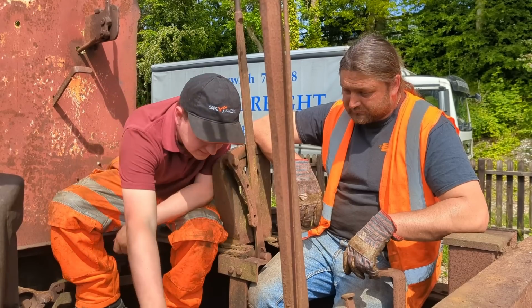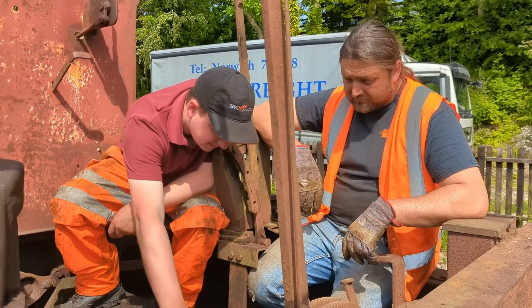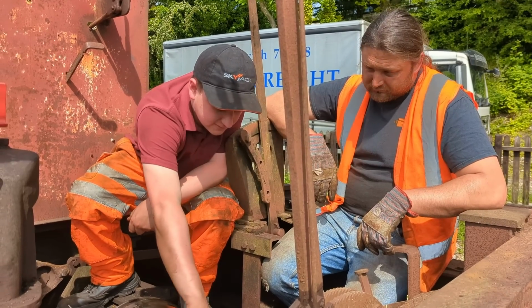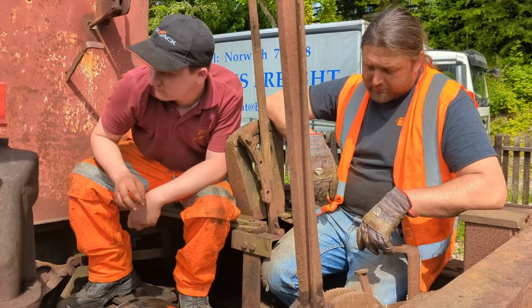Well, there's nothing wrong with any of the teeth. Usually, to be fair, there's nothing going to be wrong with these because they're constantly going around. There's a little bit of wear on the ends here where they've flared a little bit, but I do not care about that.